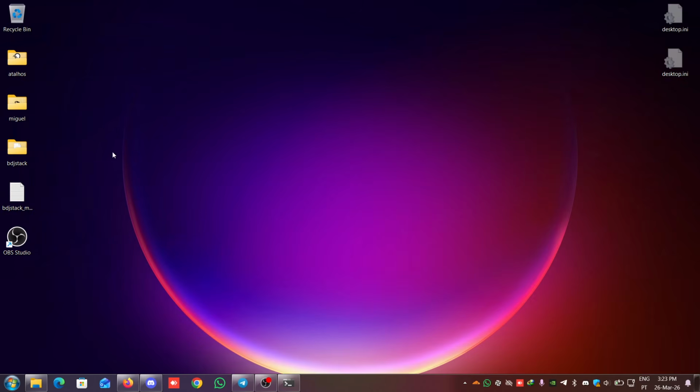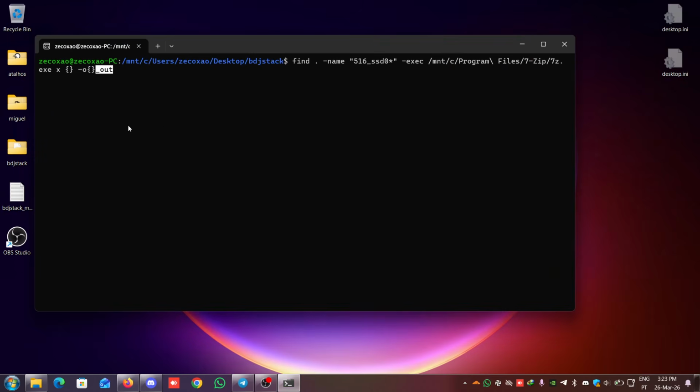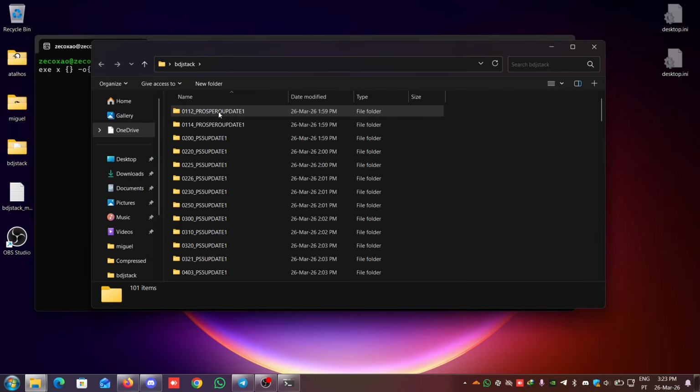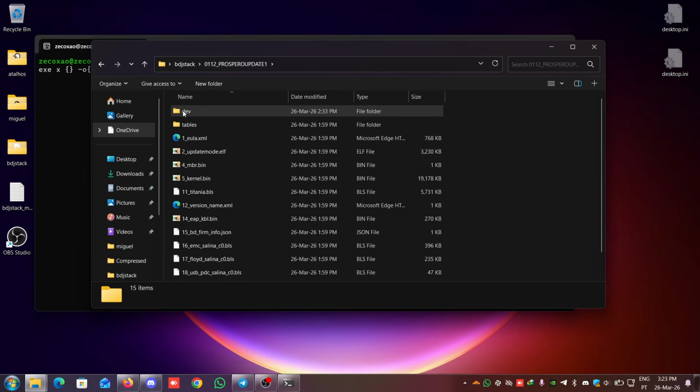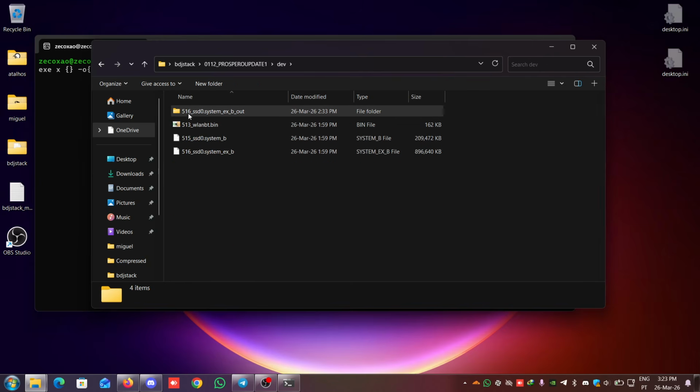When you're done executing this command, what it will do is go to the dev folder for each 516_SST0, which is the systemx.